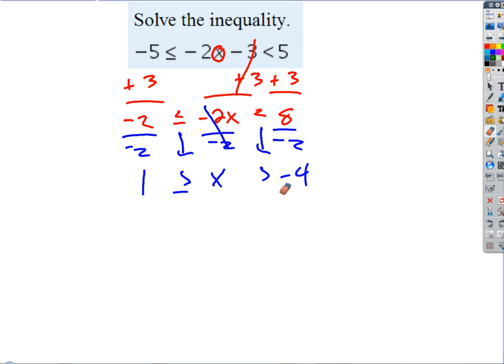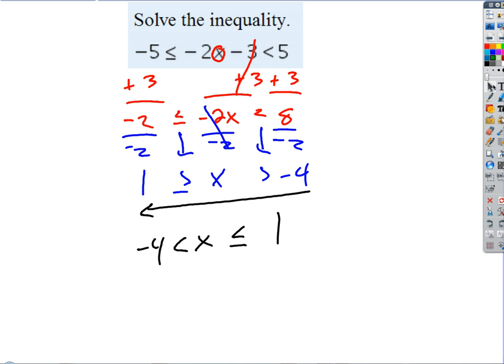That's what you're saying? Okay, now when I write this down, what do I have to do? Got to do the glass trick. Got to flip this whole thing around, right? Here's another way to think of it. I'm going to read this when the inequality signs are pointing backwards. I'm going to read it from right to left as I write it down from left to right. So I put my negative 4 first, then I get negative 4 is less than x, less than or equal to 1. See how that worked? That's it. Okay? And I'd say that x is greater than negative 4 and less than or equal to 1. Okay. So far, so good.